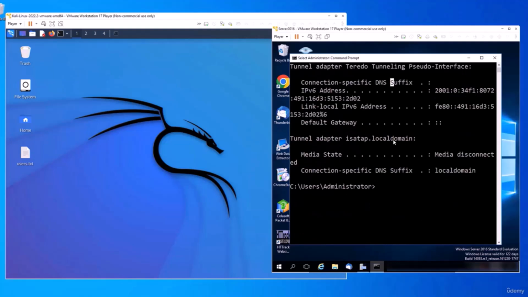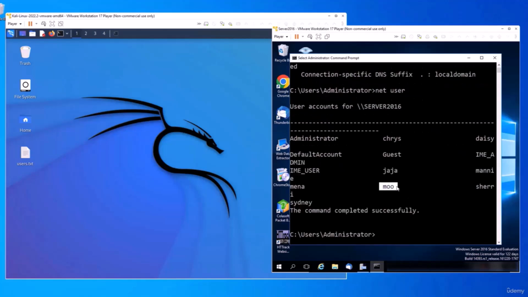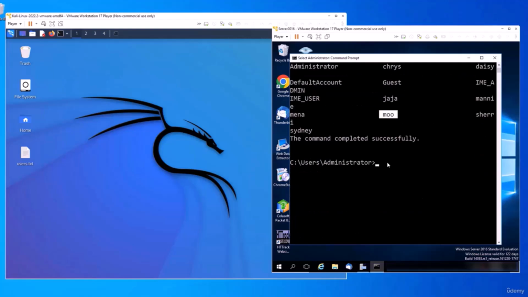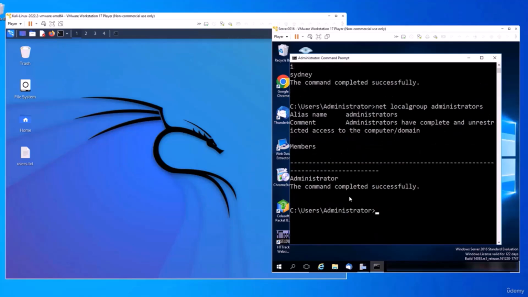All right, that's all I need to know there. The only other thing is, for EternalBlue to work best and be most stable, we need just a regular, non-administrative user account. Maybe we social engineered somebody and we figured out their account. They don't need to be an admin. EternalBlue will do a privilege escalation for us. So when I am looking at my command prompt and I type net user, I can see there's a regular user named Moo. And if I type net localgroup administrators and enter that, I can see that Moo is not a member, only the administrator. Perfect, that's all I need to know.